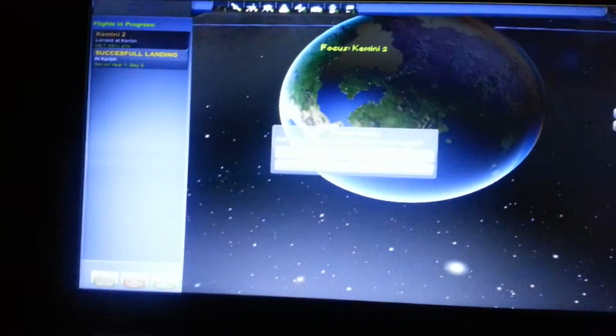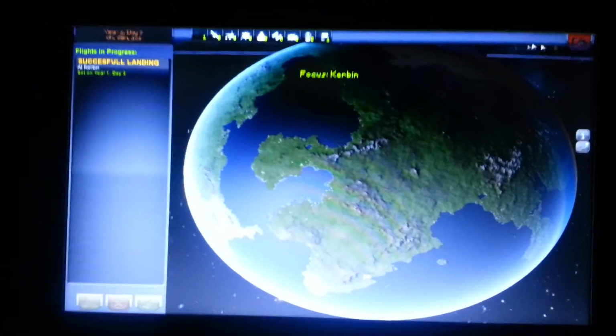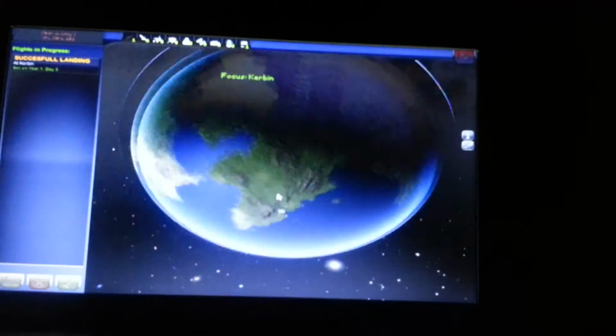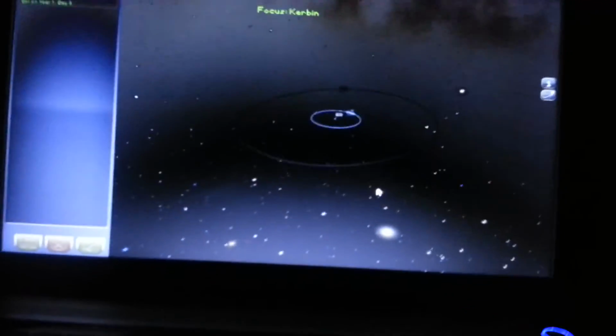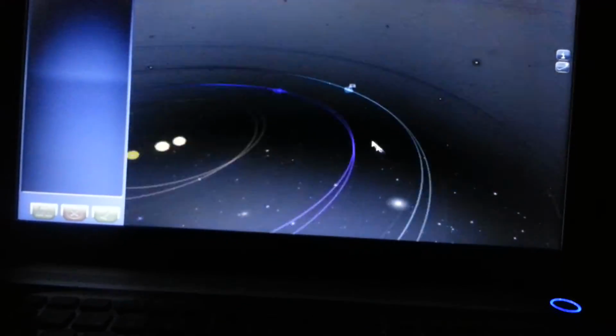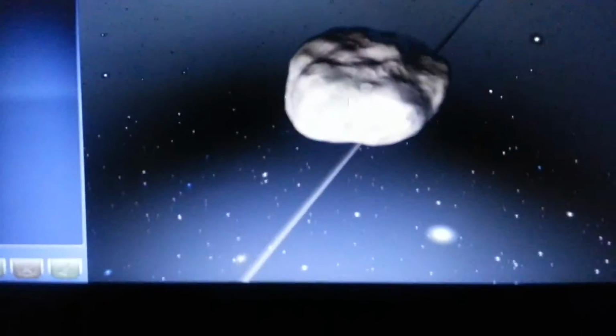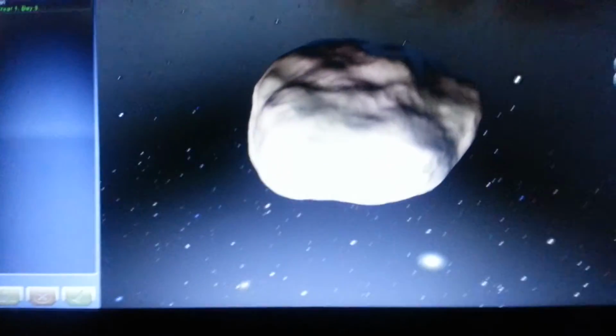Kemenai 2. I promised I would show you Gilly, the smallest thing in the game. Stupid me. Now, let's just zoom out. Zoom, zoom, zoom. Eve. Focus in on that. Focus on Gilly. This is the smallest thing.